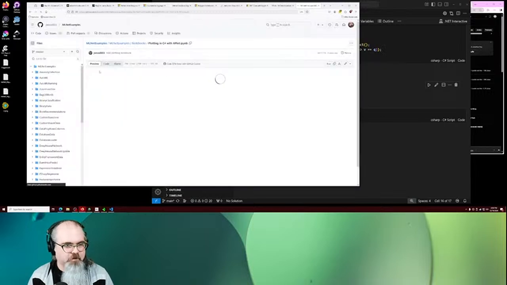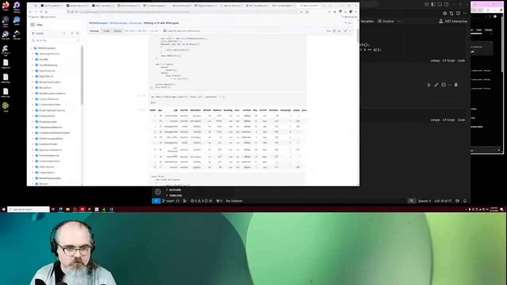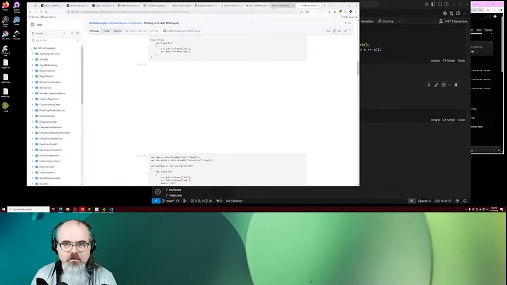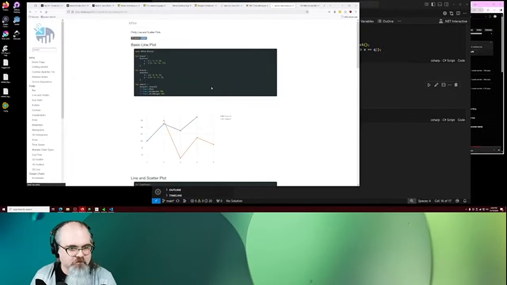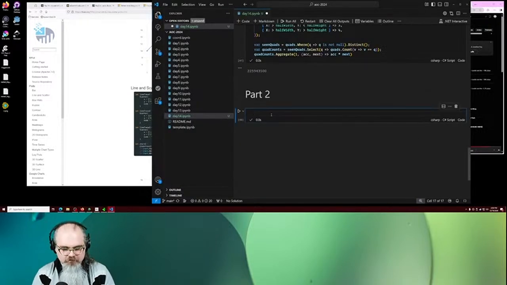Plotting in C# with xplot.ipy notebook. That's not too bad. There's a notebook here. Okay. Even new graph.histogram. Okay. Basically, my question here is, can I pretty easily build myself a quick basic scatter plot of this? Yes. Yes, I can. All right.